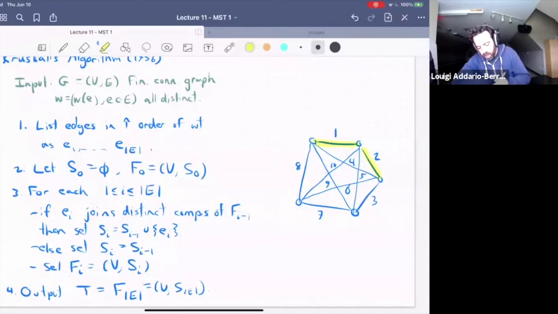The second edge also gets added because the current components are this component and then 3 isolated vertices. So this edge gets added. Third edge also gets added. It hooks a new vertex into this component we'd already created. The fourth edge doesn't. Here's the fourth edge. Its endpoints lie in the same component, so it doesn't get added, right? Same with the fifth edge. Its endpoints lie in the same component of the yellow graph. It doesn't get added. The sixth edge does get added.